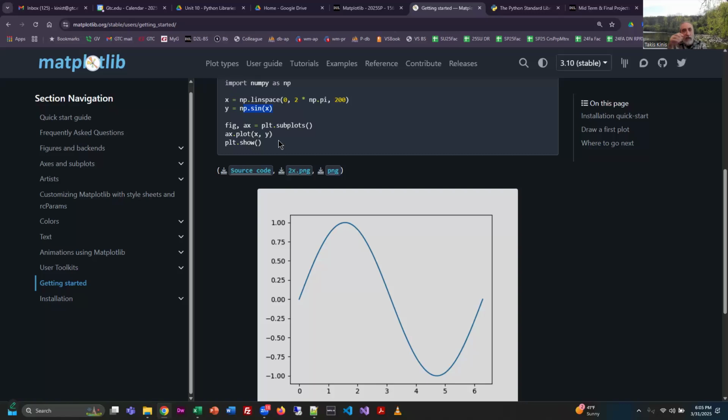Some of the graphics that you can create with this library, by the way, are static. Like this is a static image here. In other words, it generates the image and there it is. And then you can add it to your app, like if it's a GUI app or a console app, or you can generate the graphic and then capture it and put it in a document. But matplotlib also has the capability of creating live interactive graphics too. That gets a little more complicated, with a little more programming, but it is entirely conceivable.